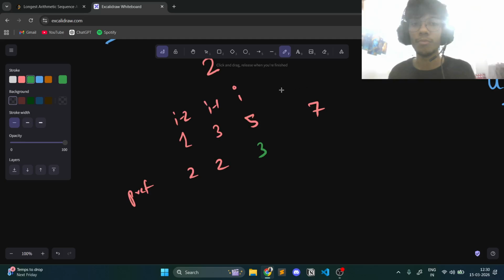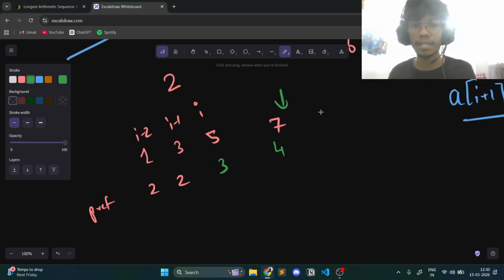Similarly, when I move on to this 7, now I check that the difference of this thing is the same as the difference of this thing, which is the same again. So I'm saying whatever is the maximum possible size till here, take that and add 1 to it to handle this particular case. So we'll add 1 to it, and now it becomes 4. If it was not valid, let's say we had a 15, we'll just put a 2 over here, because we can always take a 2 length subarray. And now the difference between, let's say, this and this is 8, and 23 is valid again, so this would be 3, because we can take this particular subarray.